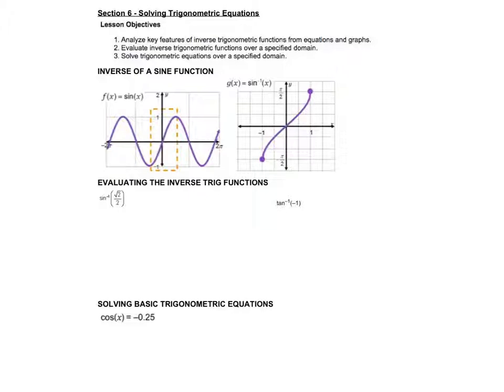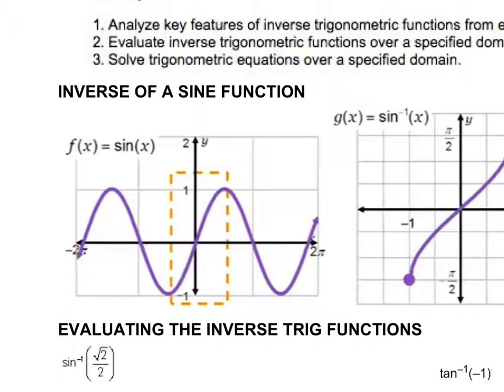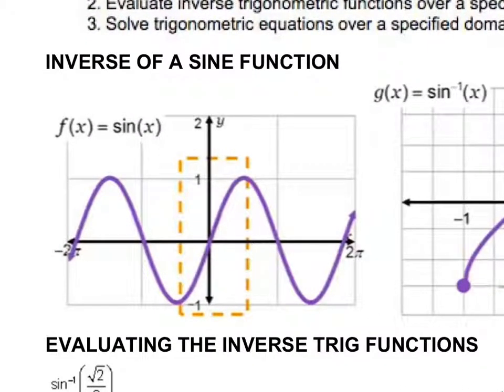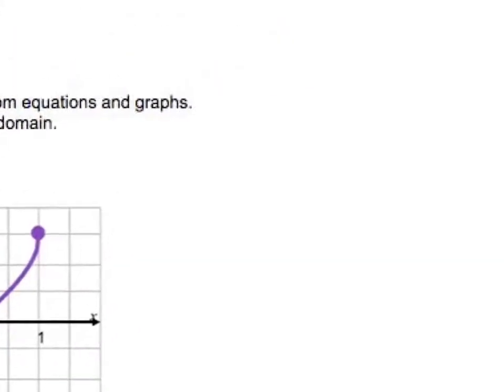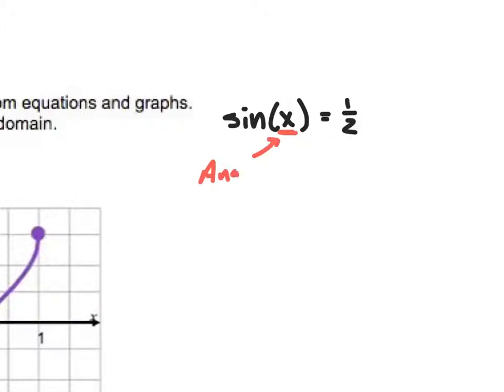So what we want to look at first is our sine function, okay? Before we do anything, let's just say we have the value sine of x is equal to 1/2, okay? And what we're doing here is we want to solve this equation for x. Remember that this value here is an angle measure. So when you're solving trigonometric equations, the input that you're solving for is the angle measure.